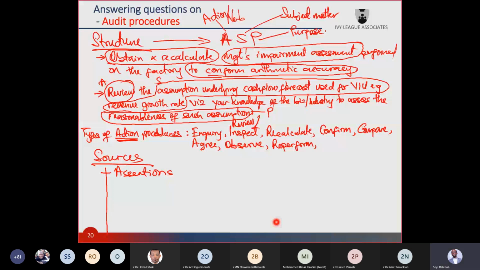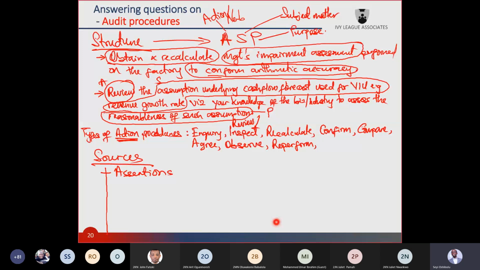Part of checking valuation assertions is to check the projections, the value in use projections that the entity has come up with. As an auditor, I want to check one of my objectives. Even if you can't capture your objective as assertions, capture them as audit objectives, the way you think is reasonable to do so. At least as an auditor, you know that one of the things you want to check regarding impairment of the factory is those projections that they have there. Are they reasonable? Which is what I wrote here. But are they also supportable?